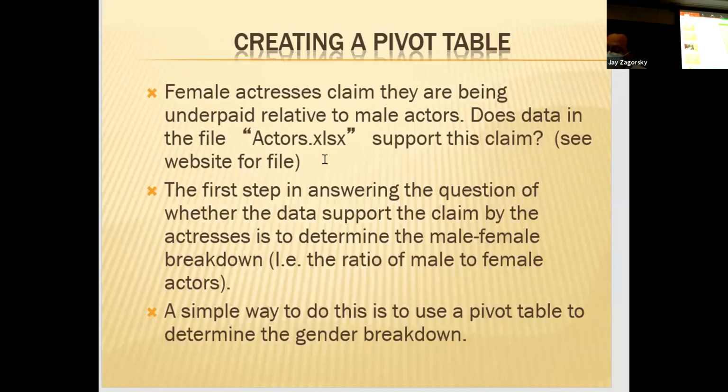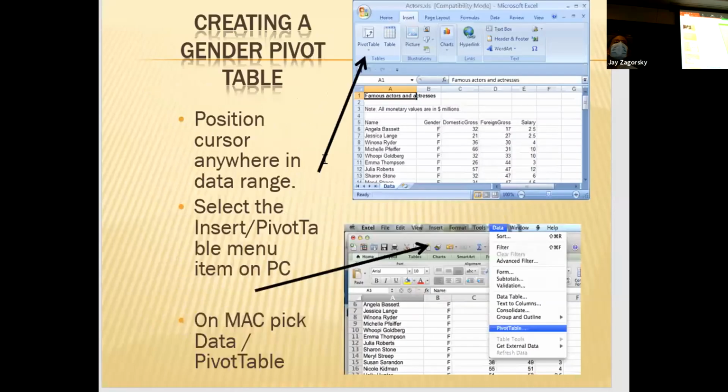So we're going to talk a lot about pivot tables. And what are pivot tables? Pivot tables, and we'll go through all this in a second. Pivot tables are some of the most powerful tools in Excel. The idea of pivot, I don't know if you can see me on the camera, is you can quickly change positions. With a pivot table, you can quickly analyze data in very different ways. What do I mean by quickly analyze data?